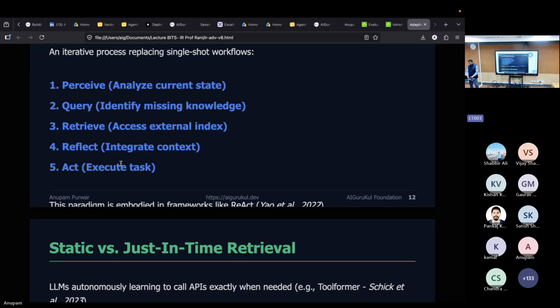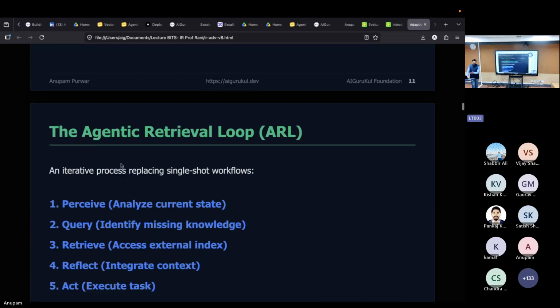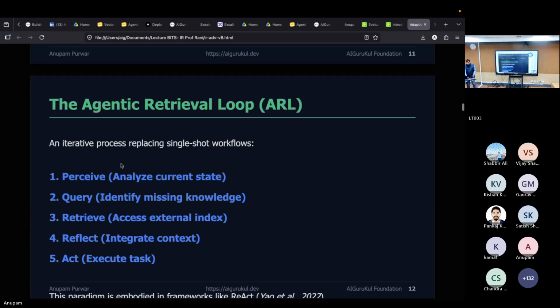From the time when we were only looking at feeding factual information to the language models, when we talk about real world use cases, a lot of information may not be there. It is information which is dynamic and evolving as you are interacting with the agent. The way to approach it is to have these types of agentic retrieval loops in place.